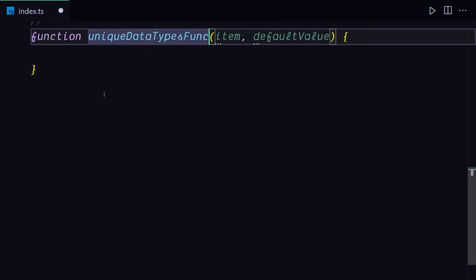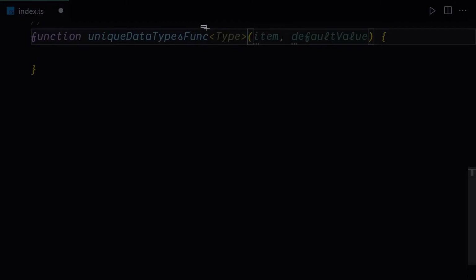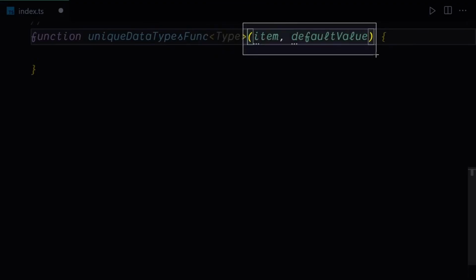So the first thing that you have to keep in mind anytime you want to create a generic function is how many data types this function is going to take as a value. In this case, I'm going to specify 1 right here. Just for this specific example, we're not going to do anything crazy, not right now, but we will very soon. So I'm going to write a less than sign. And here we have to specify type right here, and I'm going to close that. This area is a type parameter area right here, and also this area is a function parameter area right here.